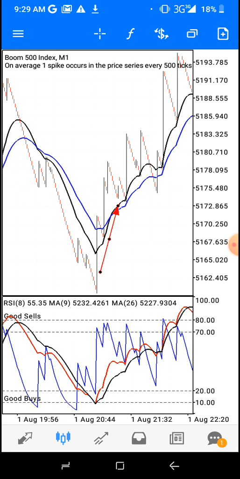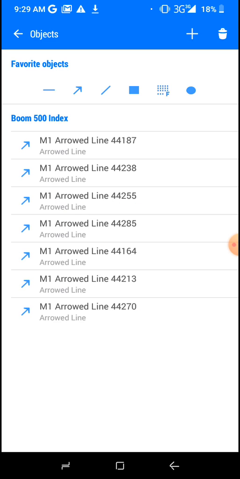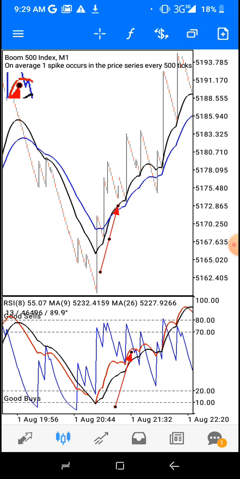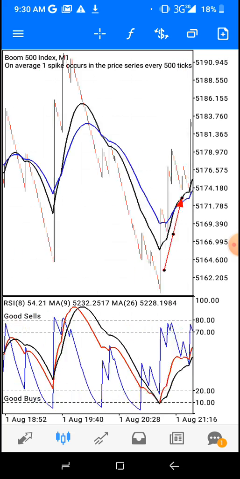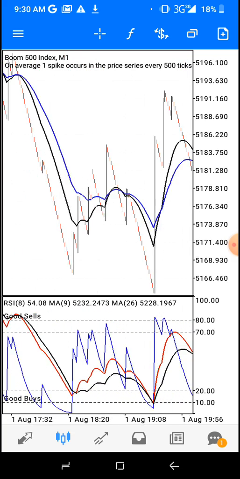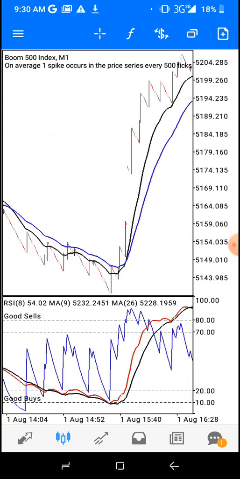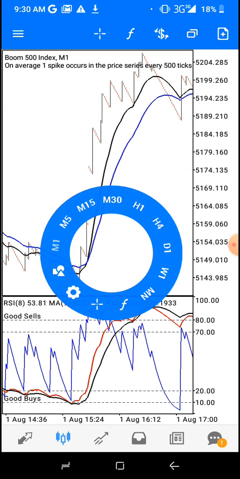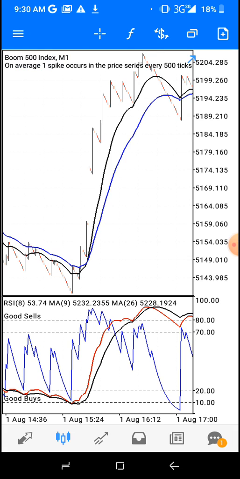You can see also that in the indicators windows, the indicators here did the same thing. The RSI was at the 10 level, and the moving averages crossed also at the 10 level, and what happens? You take your buys, and you profit from the market. So this is a very perfect strategy for catching the spikes and also trading against the trend. This is the best strategy I've ever seen, guys.